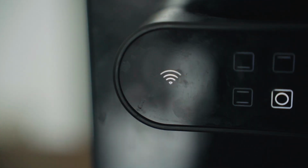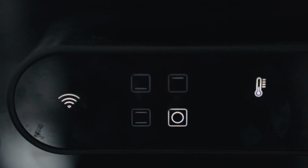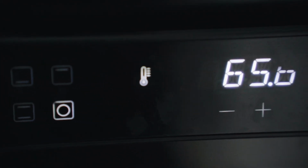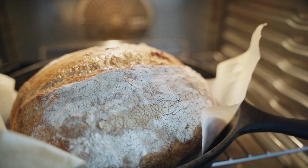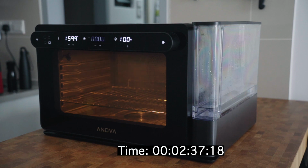The Anova Precision Oven covers all the traditional settings you would find in an oven like roasting, baking, broiling, but with additional features like sous vide, convection baking, air frying effectively, reheating, and more as a result of humidity plus precision temperature control. In my user tests and experience, it does a great job with temperature control and serving as a decked out oven, right? The oven preheats really fast and gets to the desired temperature really quickly. It just took me around 5 minutes to reach 250 degrees Celsius from room temperature.